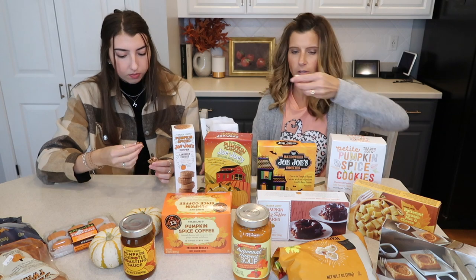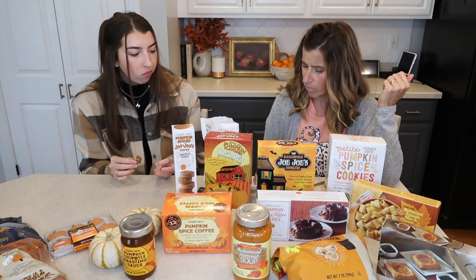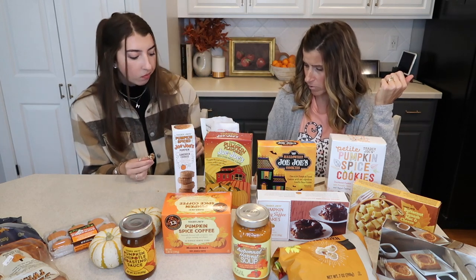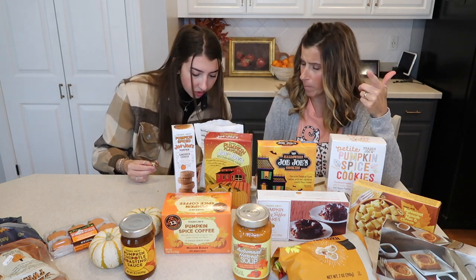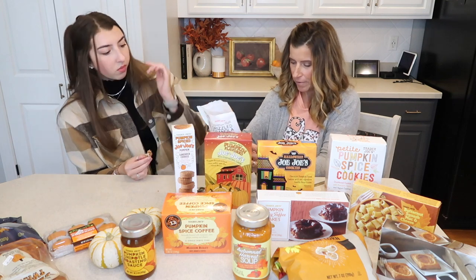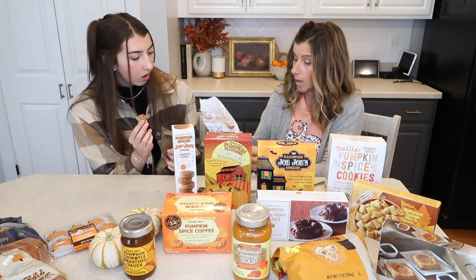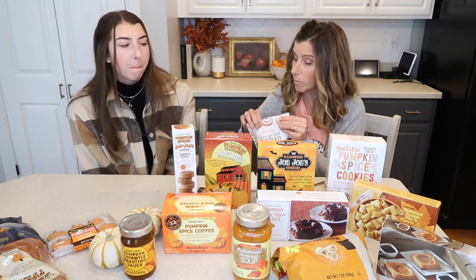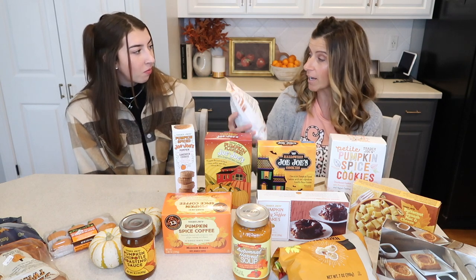Okay, you ready? Yep. This one's very hard. Oh my God. It doesn't say anything. I may have broken a tooth, but it doesn't say anything's in it. It might be cinnamon. Soft baked clusters, yogurt flavor drizzle, cinnamon oats. The flavor is delicious, but there's something really hard in it. But it was good. Eat with caution, unless you want to go to the dentist the next day. But I think it's good. Okay, ready?